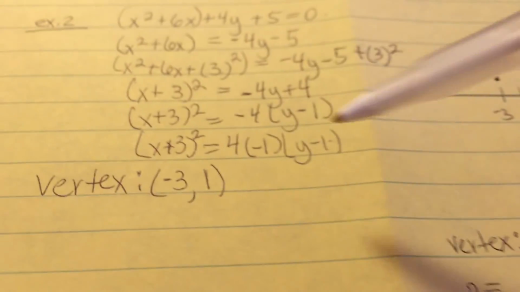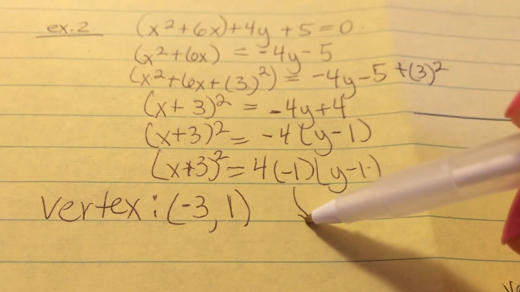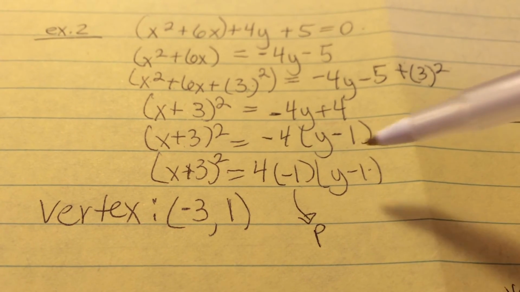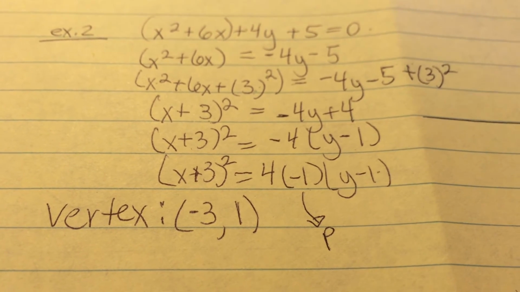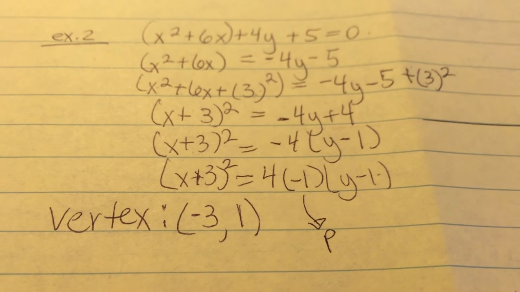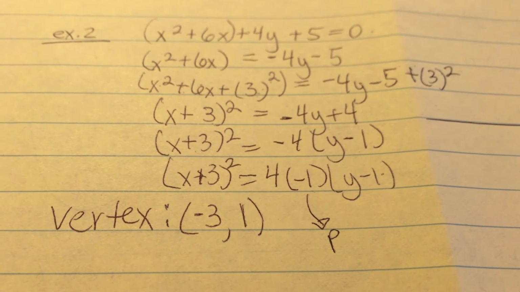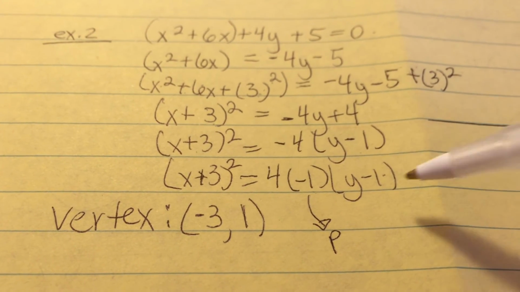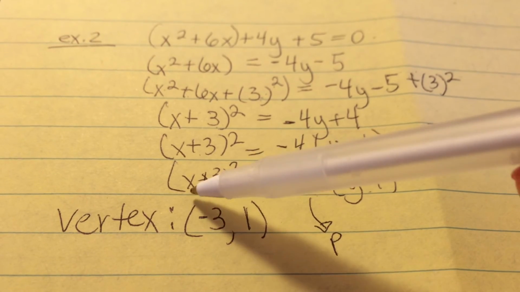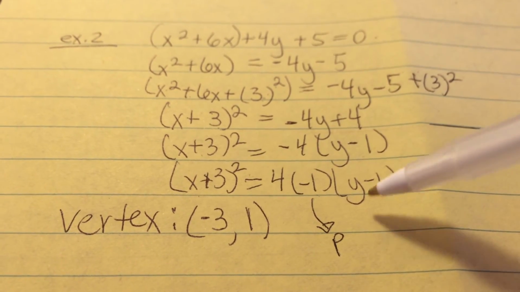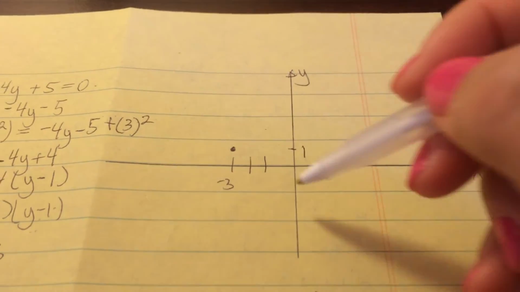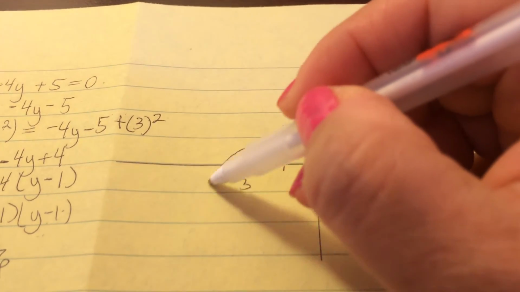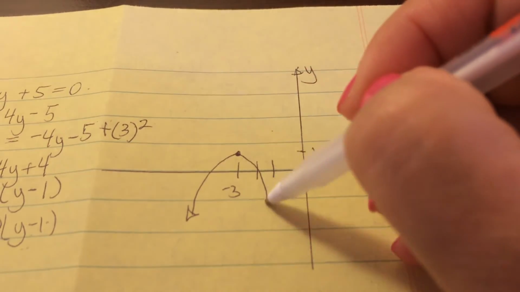Okay? Then I know the p is negative 1, so I'm going to label that right there. P is negative 1, so that means it's opening negative, whether it be going downwards or to the left. But how do I know which direction it's opening? Well, where is the single variable? It's a single variable, which is a y in this case, right? Because x has x squared right there. So since y is a single one, we're going to focus on the y. So it's on the y-axis right here. We're either opening upwards or downwards, and p tells me it's negative, so we're opening downwards right here. So this is downwards right here.